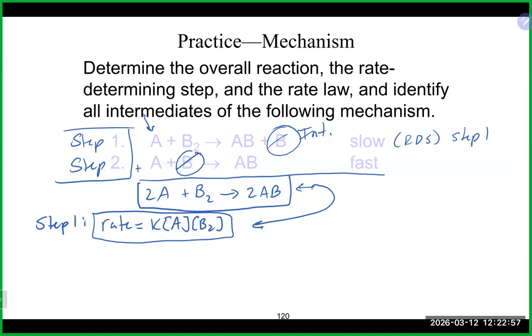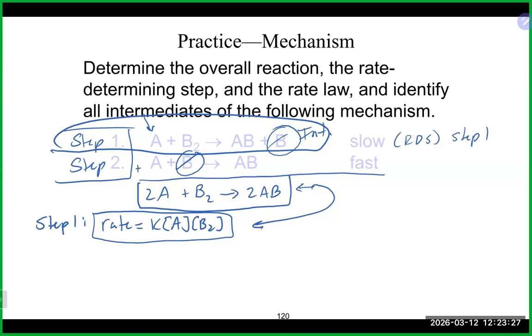And that's why we don't use that coefficient, for example, the 2 there in front of the A in the overall reaction, because really the rate law for this overall reaction is not based on that equation that you see. It's actually based on what's happening in this step. And because it's based on what's happening in that step, you can use the coefficients as the exponents. That's why we have something that's different than what we see in the overall reaction.